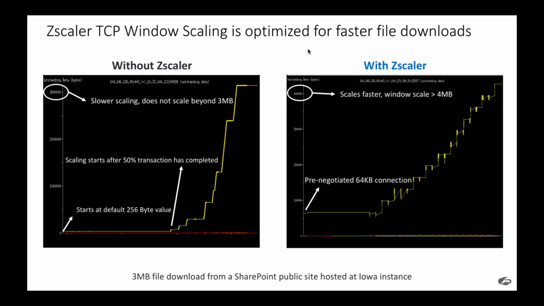Also, because we've optimized our stack, we can accelerate the window scaling functionality so that we can increase that window size. In practice, this means if you're transferring larger files, say on SharePoint, we can deliver that content more quickly, more efficiently, more optimally down to your end device. Ultimately that helps reduce the overall impact of latency on the end users. It means we can take advantage of the low-cost, high-speed bandwidth that you will often have to the internet today. The idea is to give the best possible experience to end users when they download that traffic.